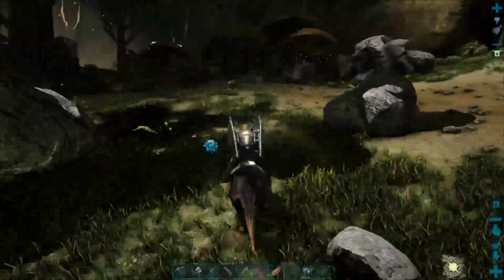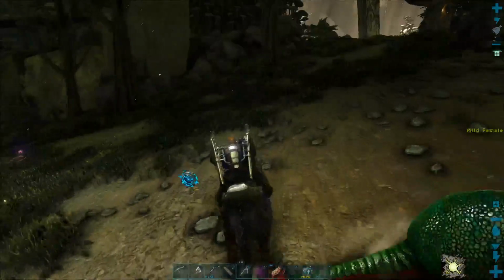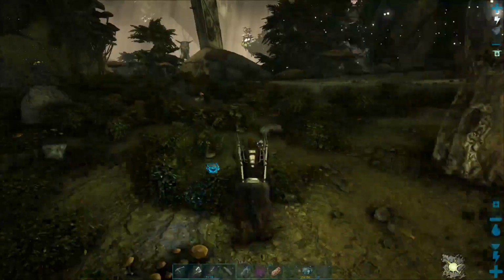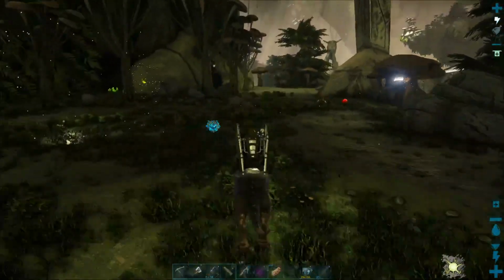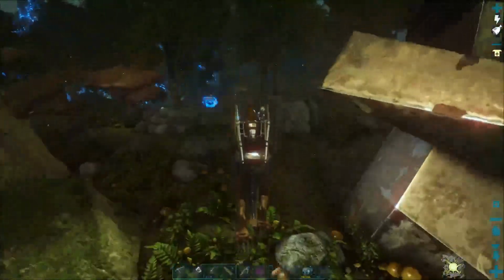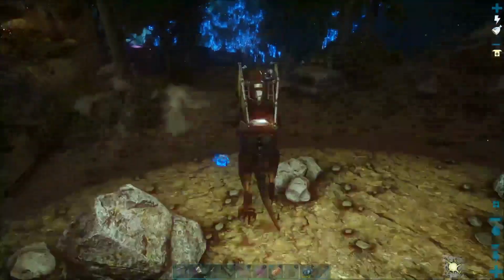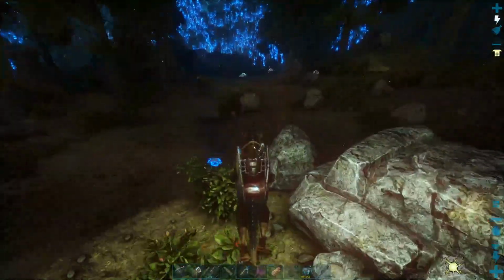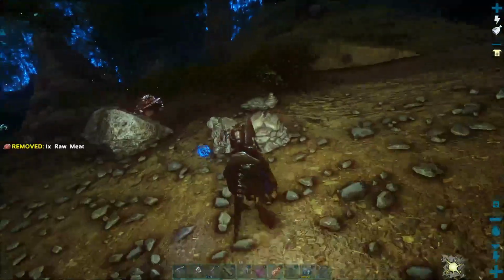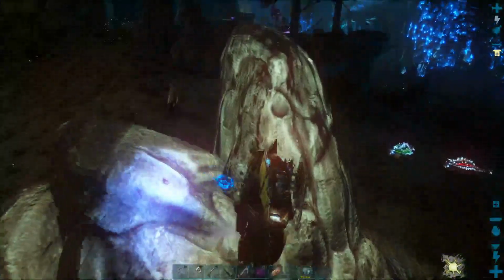Now, Ankylos only spawn in the blue zone, but you can catch them on the edge of the blue zone. In the mushroom zone, I should say, or the green zone, no, area that we're in. So, a couple of Ankys here. That's pretty good.